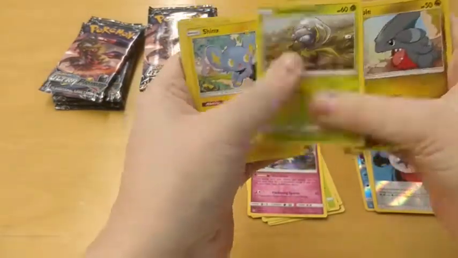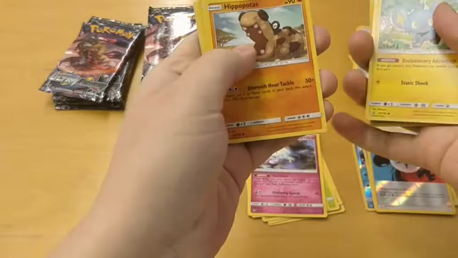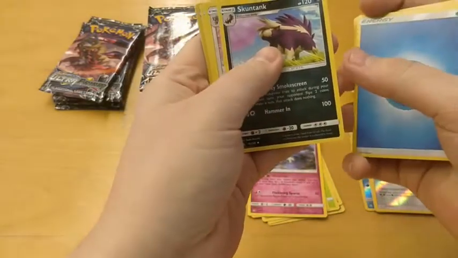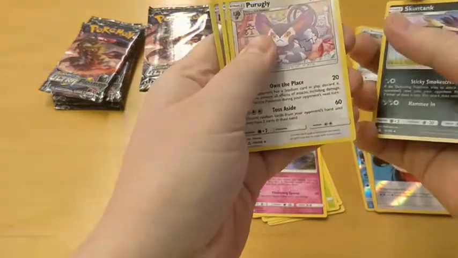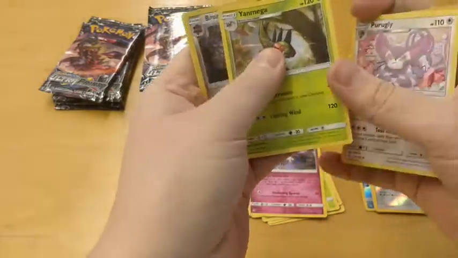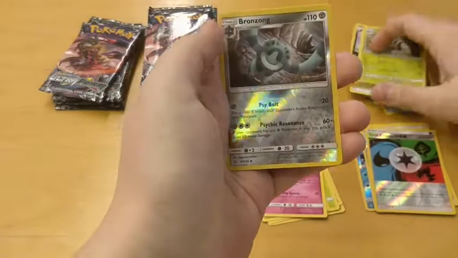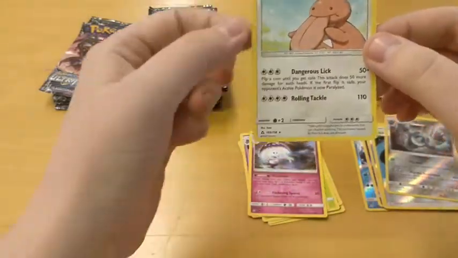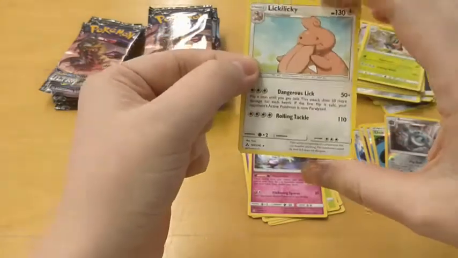Pikachu, Dewpider, Shinx, Hippopotas, Snorlax, other energies, Kartana, Yanmega, Bronzong Reverse Holo, and Lickilicky, Regular Rare.